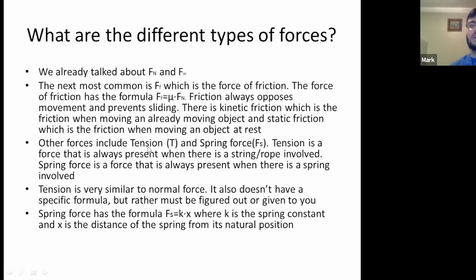Like I mentioned earlier, if you take a box and you just slide it on the floor, eventually it'll come to a stop. Normally this would violate Newton's first law, but it doesn't because there's a force of friction that acts against the box. It's the floor acting against the box, and it's going in the opposite direction to prevent it from sliding further. Okay.